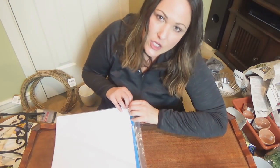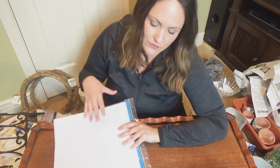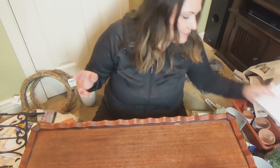And don't worry about those of you who do not have a Cricut. I will still come up with alternatives for you guys because obviously I haven't had a Cricut my whole life.